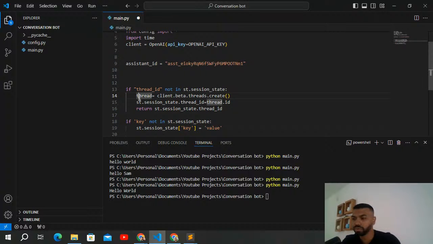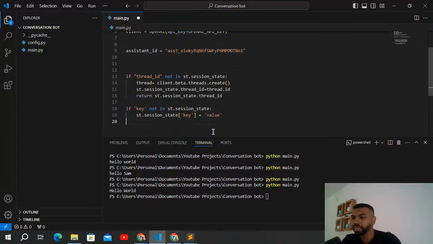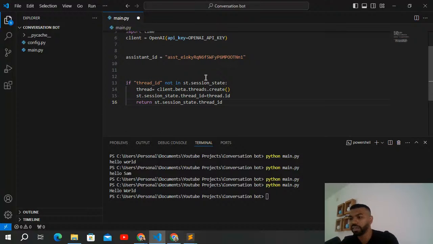Okay, if session state. All right, so basically, check this out. This is awesome. Let me show you how you can read this code now. Save thread ID not in st.session state. So we want to store a variable in the session state so that it persists throughout the length of the session. So we call this thread ID. If thread ID not in st session state, thread equals client beta.